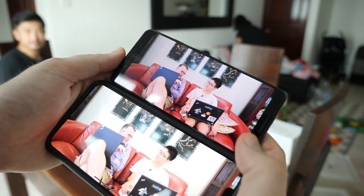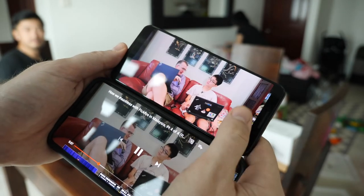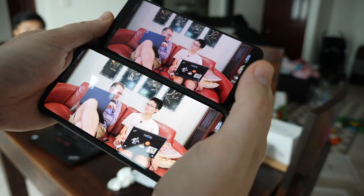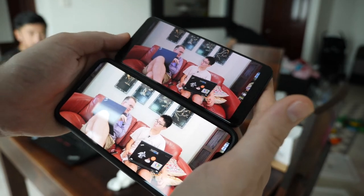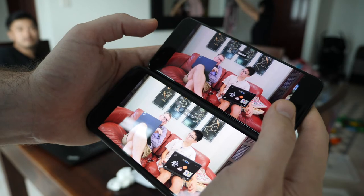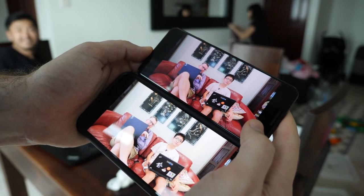You're comparing the displays. Yours is the iPhone 10, right? 10S. Yeah, you got a 10S. Yeah. And that's pretty new as well. How much is that in Singapore? 16,000? 2,000. 2,000? Are you serious?